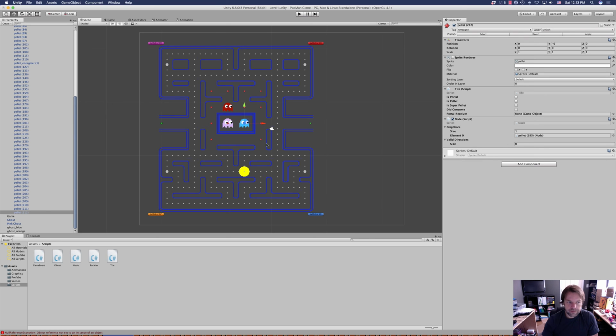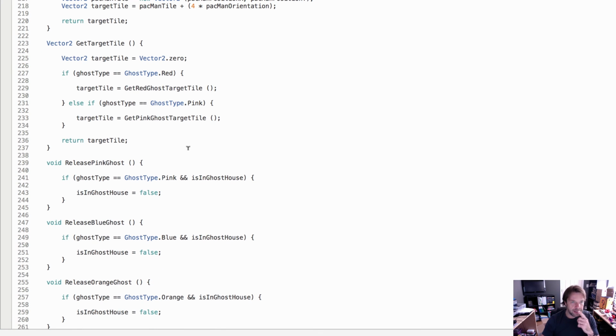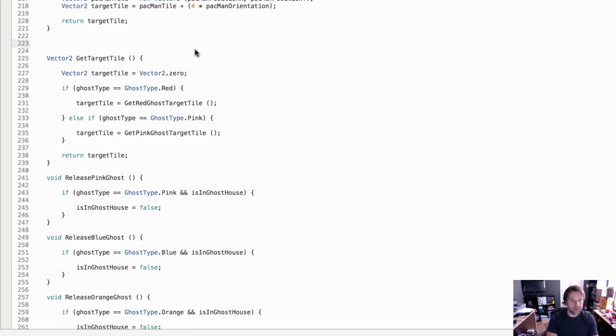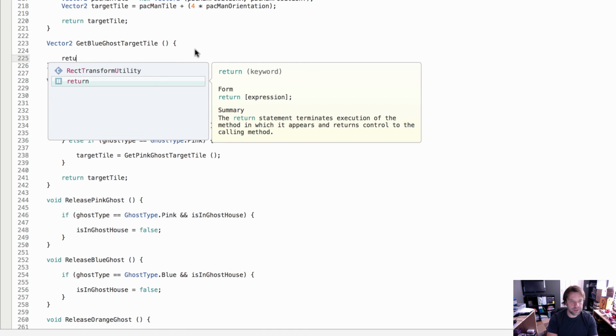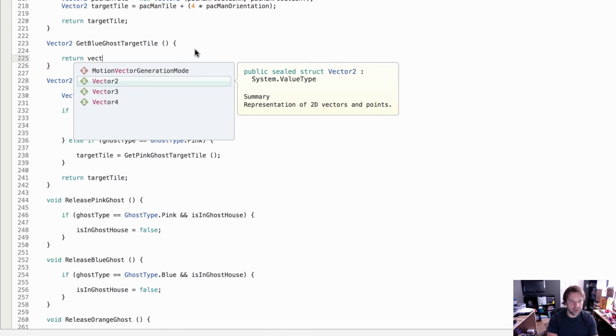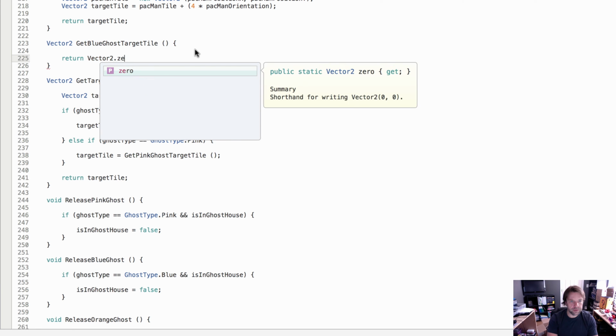Okay, so we're going to go ahead and add in our AI for the blue ghost and the orange ghost. Alright, so we're going to do Vector2 GetBlueGhostTargetTile. Sorry, the blue ghost and the orange ghost. That's so bad. And for right now, we're just going to return Vector2.zero. Yes.